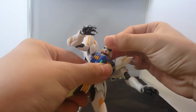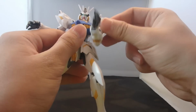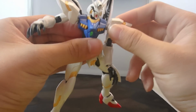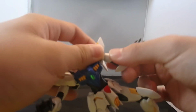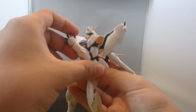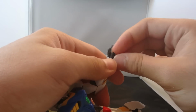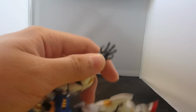For the articulation of this guy, the head is on a typical double ball joint with no real constraints. The arms are on that flip forward polycap joint, which is not that much, unless I'm doing it wrong. The arms can rotate like this, and then rotate above the elbow and bend at the elbow, 2 joints. Similar articulation to the IBL kits. The wrist is on a ball joint, and then the beam emitter is on a ball joint. You really need some external assistance to make it work.